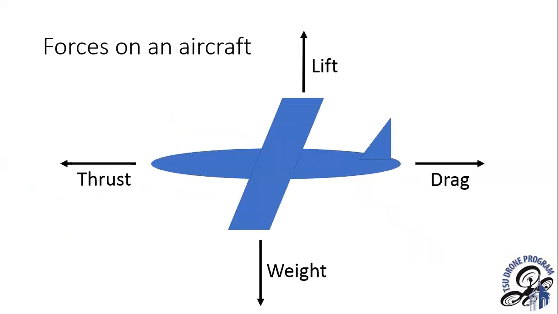Now, these are the four different forces on an aircraft. We've got lift, which we just talked about. That's keeping the aircraft up in the sky, and that's counterbalanced by the weight of the aircraft. And then we've got the thrust, which moves it forward, and the drag, which holds it back. It's kind of like the friction on the aircraft itself. Now, when there's no acceleration, when we've got essentially straight level flight, the lift is going to equal the weight, and the thrust is going to equal the drag.